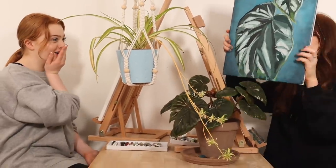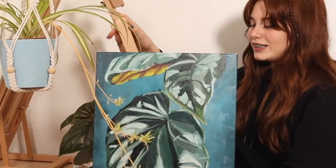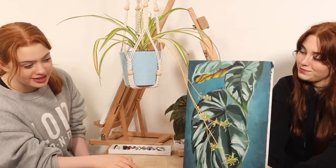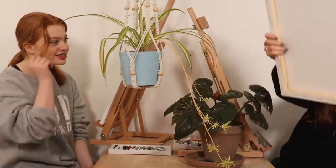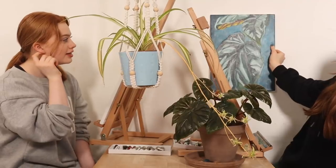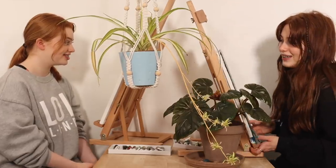That's so good! When you haven't seen it since it was literally just a line of colours last time — it looks really nice. I'm very surprised. When I saw it, I thought because you're doing like three leaves it would be quite bland, but no — there's so much texture and colour. Yeah, that's the key — you've got to look at them individually. Which is really good — thank you.